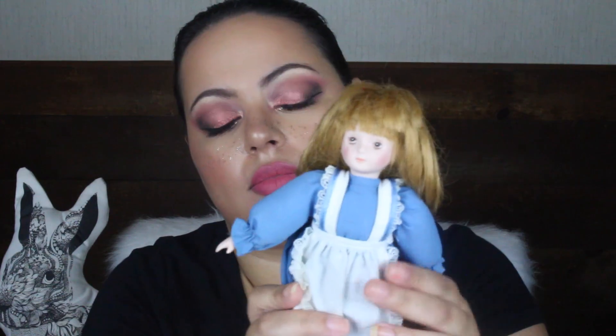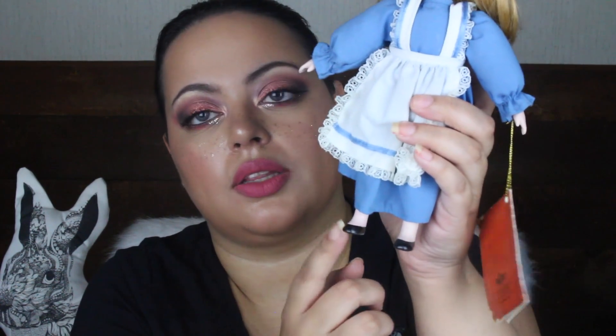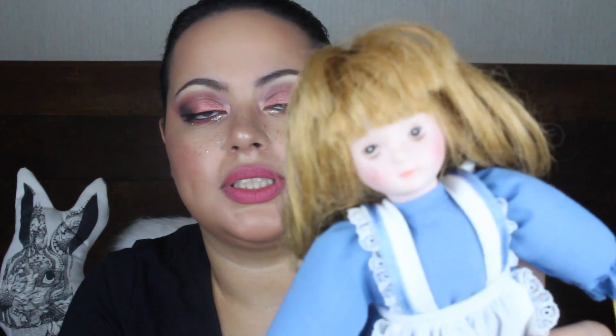She has her little red bow here and her beautiful blonde locks. She does have a marking on her cheek, but I can get some solution to wash that off without messing up her paint. It also comes with her little book. This is from the company Russ Berry and Company, Inc., from Oakland, New Jersey. She has her little apron, her blue little dress, her black little flats, and her cute little face. You like it? Awesome. This is actually $25, but since you have been purchasing so many items today, I will give you this for just $5.